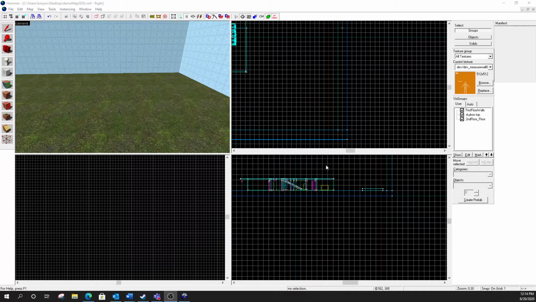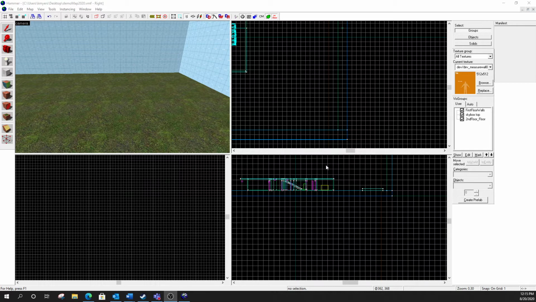All right, Vertex tool. The Vertex tool allows us to manipulate the vertices in the corners of our brushes. If you remember, I mentioned about a week ago that a brush is basically just a collection of points, and we join those points together to create a shape that becomes a solid in the game. So the Vertex Edit tool allows us to grab those points and manipulate them.